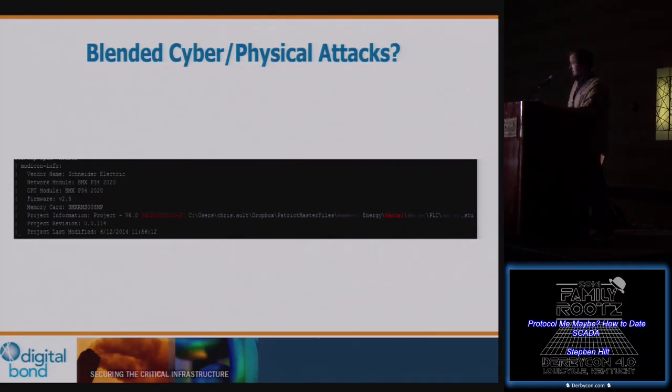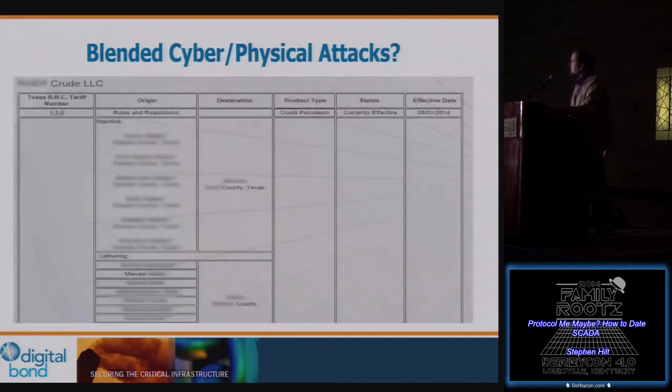I blurred out some information based off of the actual location, but you'll see Mendel, Energy, PLC, last modified date, and that stuff. Based off a quick search of some of that stuff I blurred out, here's a bigger blurred out page with some information. It turns out it's the Mendel facility, as you can see there. It's a gathering station. This is an oil and gas facility in Texas.